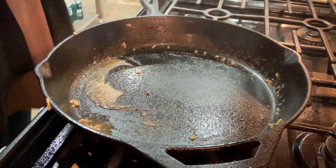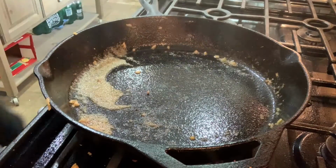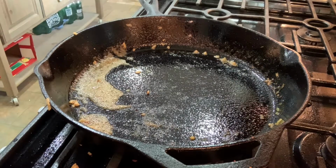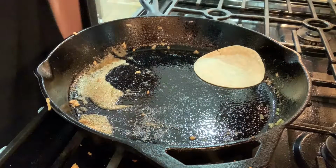So now that all the rice is out, I'm going to spray the pan with a little bit of non-stick olive oil spray, and we are going to layer the tortilla shell. Don't forget to turn your pan off. You don't need it on for this anymore.